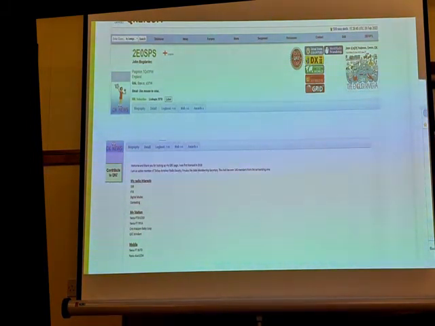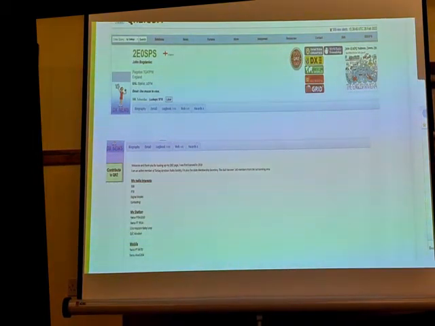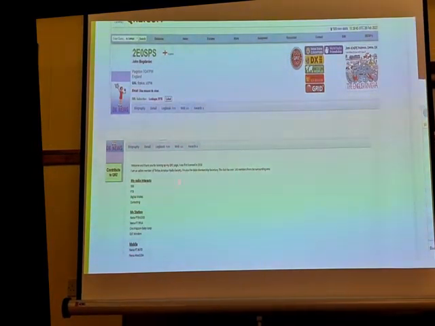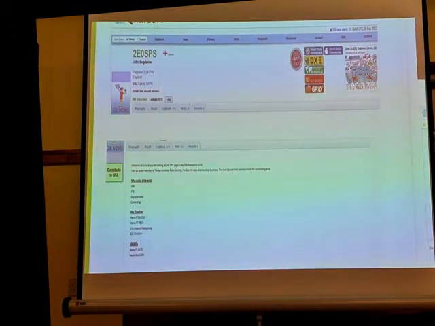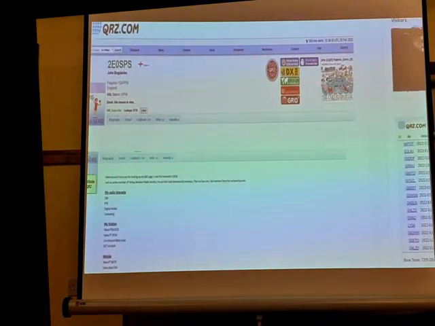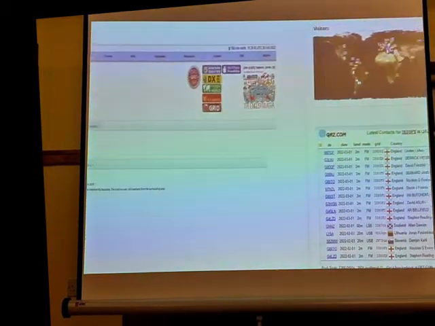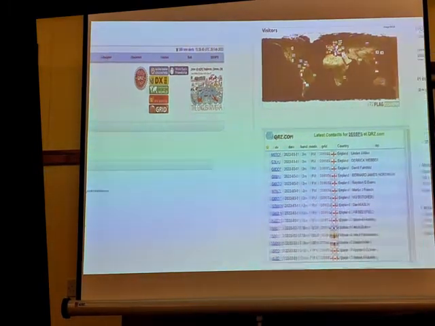The one I'm proud of is the DX100, which means I've actually contacted 100 different countries around the world. This is the little badge you get when you've paid. And here is just a little bio of myself, what my station details are, etc. This is a little picture of what I've uploaded. You can upload whatever you want, maybe a picture of yourself, your radio, etc.